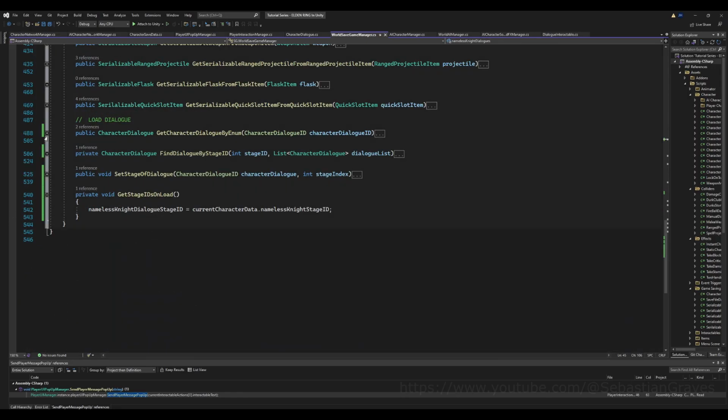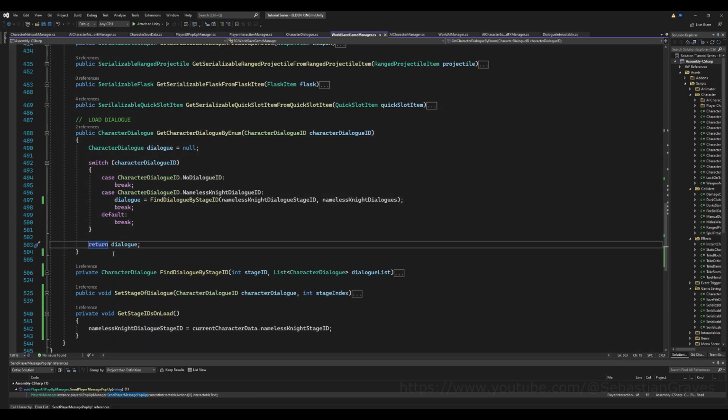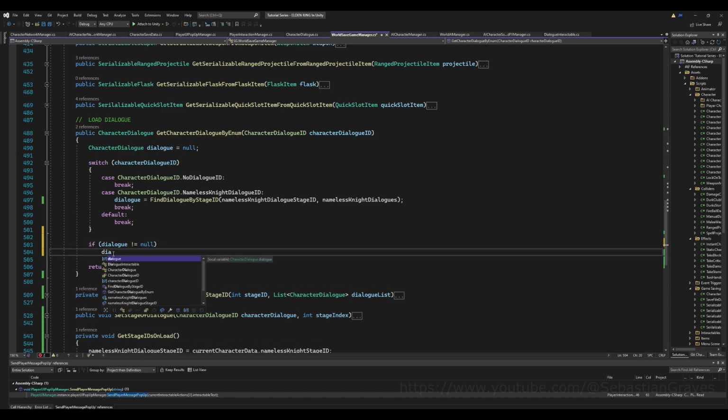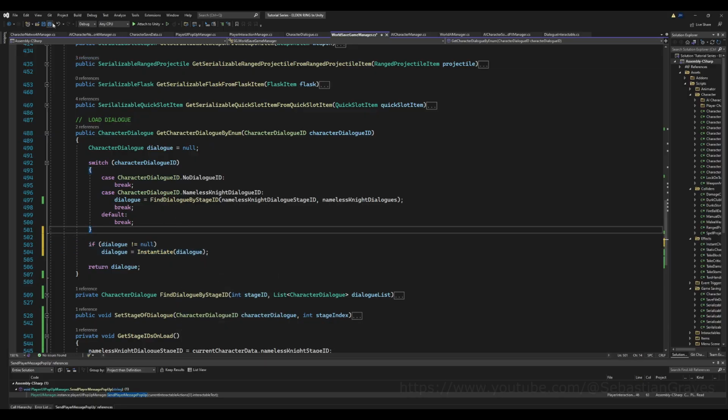Okay, so real quick before we continue, go to your World Save Game Manager and make sure you are instantiating a copy of the dialogue and not simply returning it. Why is this important? And also check if it's null. Because if you start a new game and get someone's dialogue to say 2 in the index of a dialogue container and leave, and then start another new game, since that dialogue container was not instantiated as a copy, it will continue from dialogue index 2, meaning it will skip a whole line.